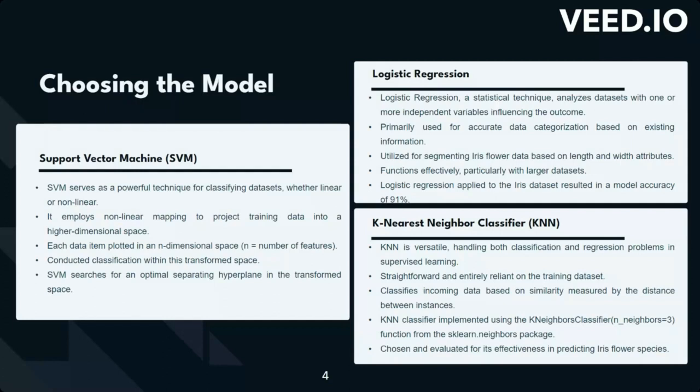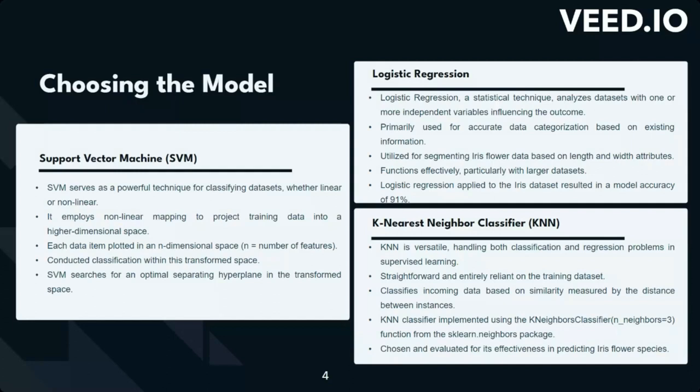Renowned for its efficiency with binary and categorical data, logistic regression employs a sigmoid function. It functions effectively even with larger datasets. We imported the logistic regression function from scikit-learn, achieving an accuracy of 97.33% in our evaluation.